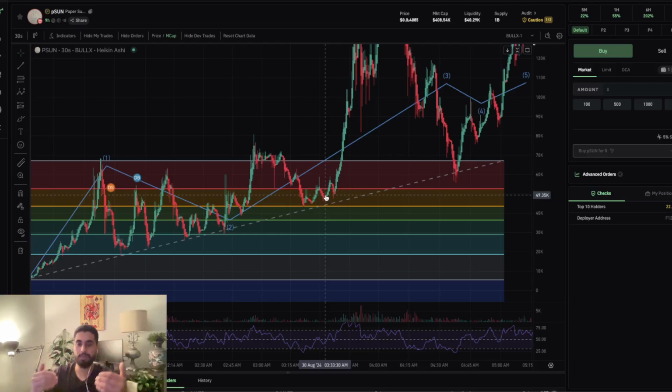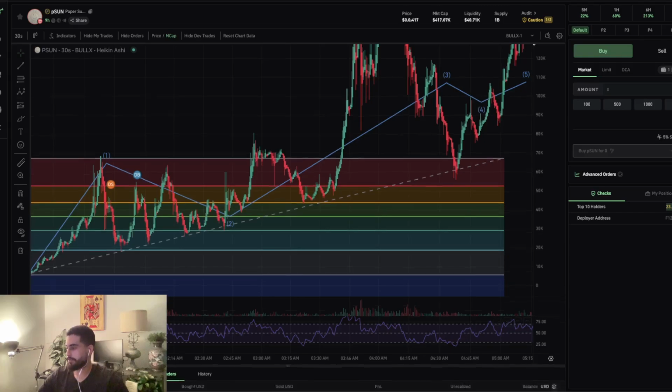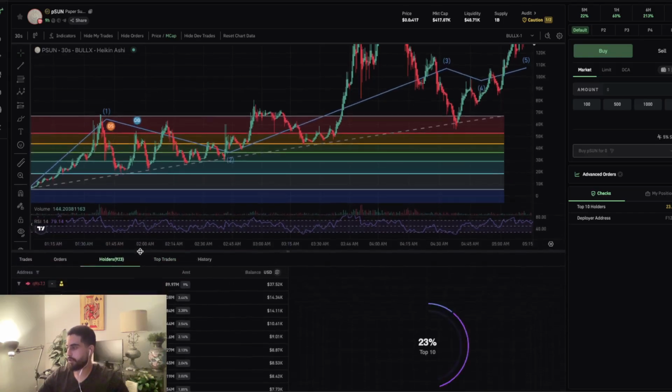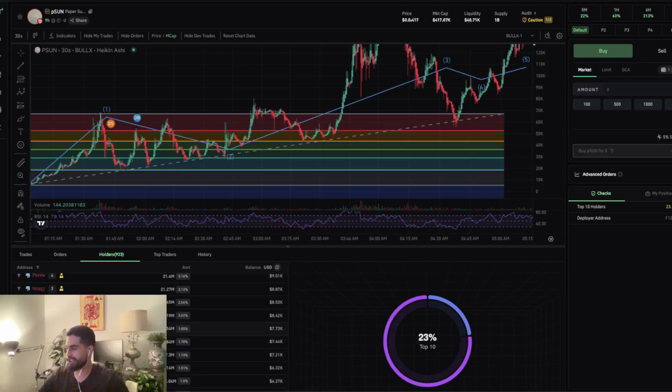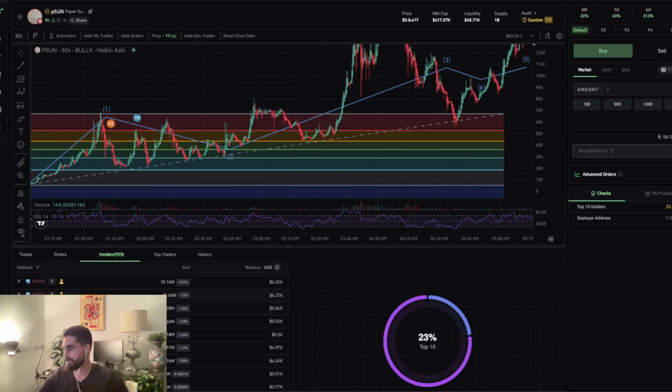And traders like me and my group who are smart, who can identify these opportunities, they'll take advantage of this. Especially if a coin checks out, like the top holders are not too much. The dev is not holding a crazy amount. Sure, a few insiders, I don't mind that. But if you see a bunch of these rats here, no good.